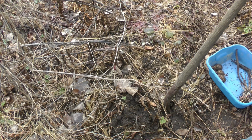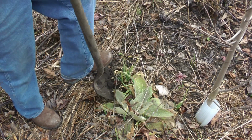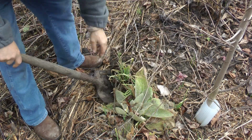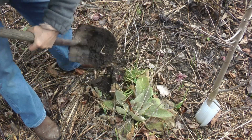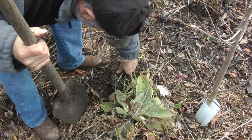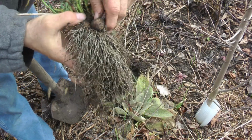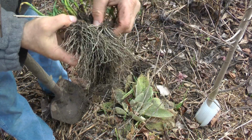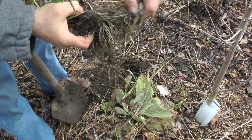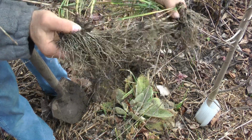Alright, what's next? I'm also going to harvest some of this unattended garlic here for my breakfast tomorrow. There might be enough here for 2 breakfasts, we'll see. Let's see how it works out. Ooh, look at the root mass on that. Some nice ones in there, look at that. I should replant some of these bigger, fatter ones as individuals. There's lots of garlic in here, just that little batch.